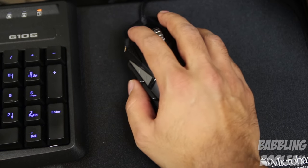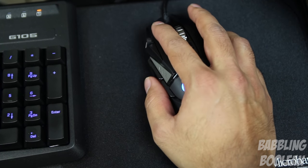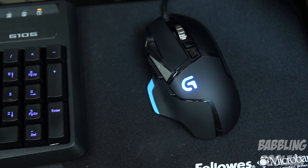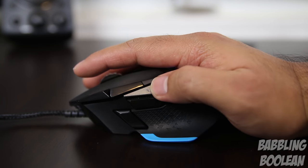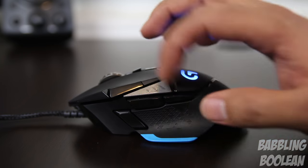Since this is a gaming mouse there are a lot of buttons, but despite all that it is by far the most comfortable mouse I've ever used. It's extremely comfortable regardless if you're a gamer or a casual computer user. The mouse alone weighs 121 grams and your hand just rests easily and naturally on it, which is one of the main reasons it's so comfortable.